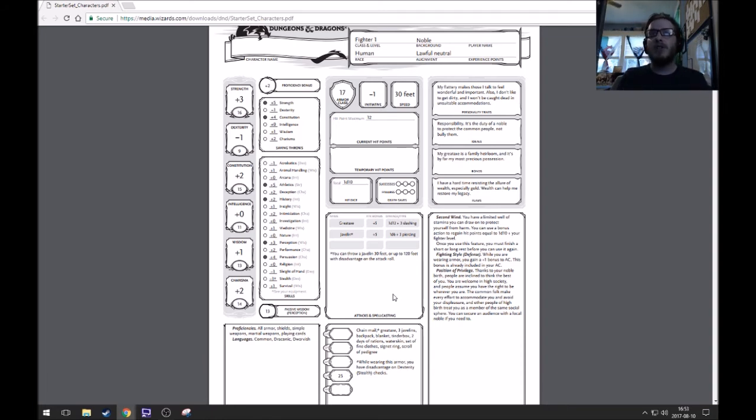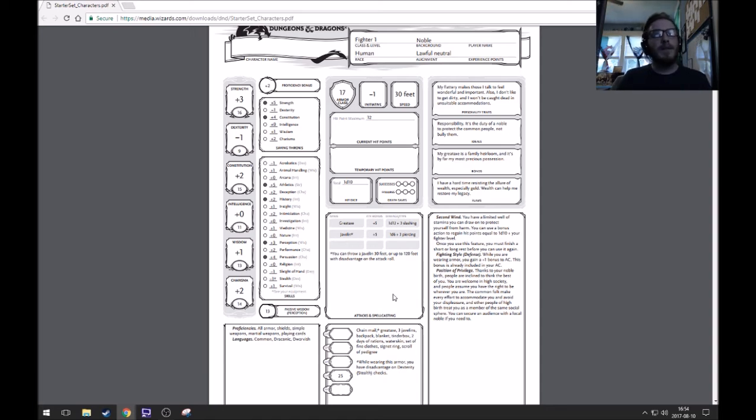So when you have advantage or disadvantage on an attack roll, you roll 2 20-sided dice, and in the case of disadvantage, you take whichever number is lower. So if you roll a 19 and a 6, you take the 6. On advantage, it's the other way around. You roll 2 dice, and you take the higher one. I think technically advantage says you may take the higher one. You don't actually have to if you are, like, fighting a friend and you don't want to murder them because you rolled a 20. You're like, I'm going to take this 12 instead. It's still going to hit, but it's not going to murder you. It's always a good time.